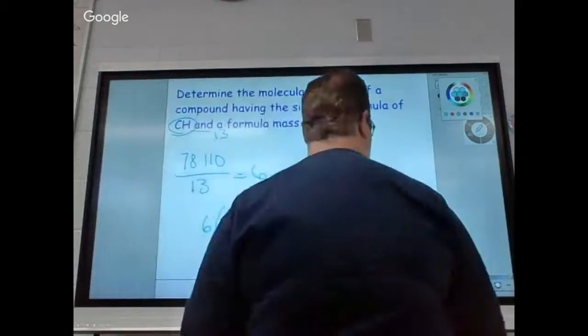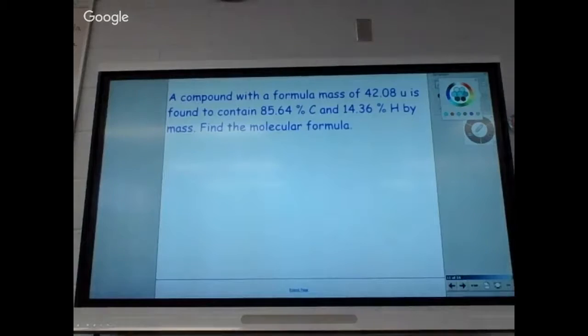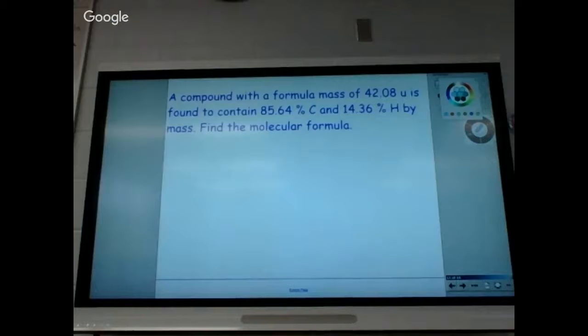So this is what we're doing tomorrow. Now, tomorrow you cannot use your notes. You get a partner. Assuming everyone's an even number in here. If there's an odd number, then somebody ought to do that. You cannot use your notes. You get a partner. Do a problem like this, and then you have to write the names of the empirical and the molecular formula. I give you a moment to write it down, and then we're going to work, and then we're going to practice some homework questions. Make sure we're all on the same page when you come in tomorrow. It is a lab break.